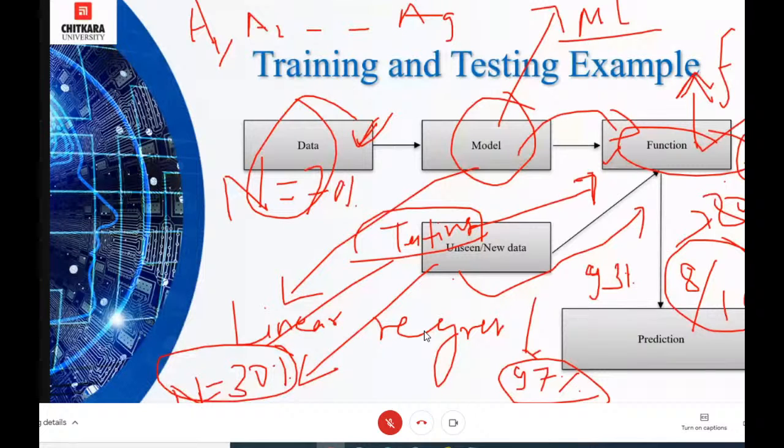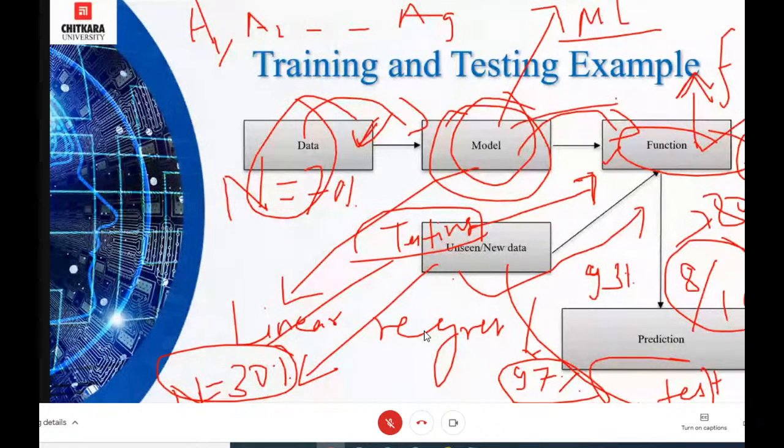So here validation data is seen by the model during the training time, while this other data segment is for testing. First you train the model using a classification algorithm or any ML algorithm. Then a function is generated. Then you should validate based on some proportion. For example, 60% of the data may be considered for training purpose and 20% for validation purpose. Validation data is seen by the model during the training time.